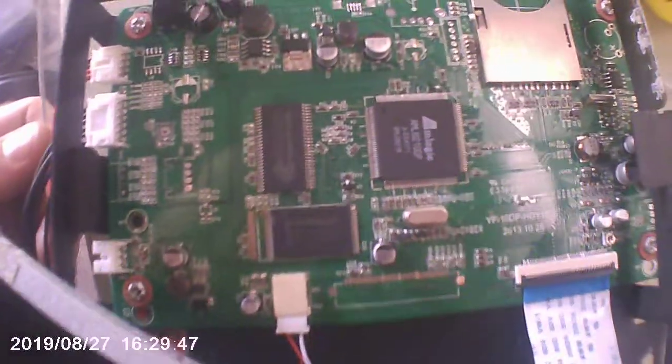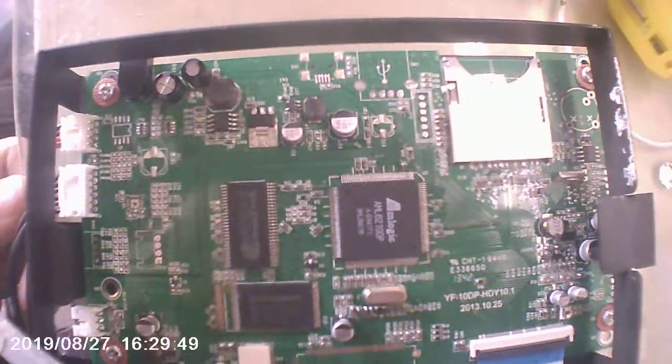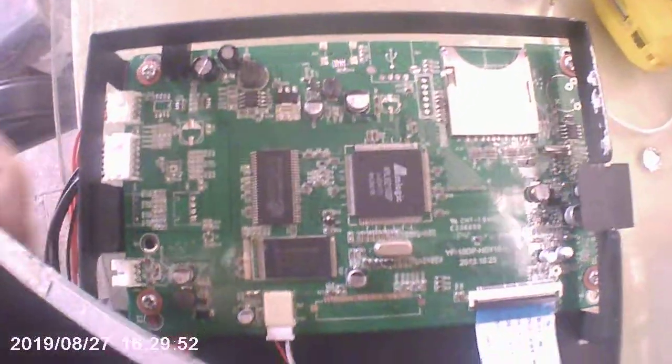I've had a look up on the data sheet. AMLOGIC 6210DP, and it's an audiovisual playback chip, as you might have guessed. There is a Linux version specifically for it, but apparently it seems to be able to take any version of Linux. But it was disappointingly designed as one of these digital photo frame drivers.